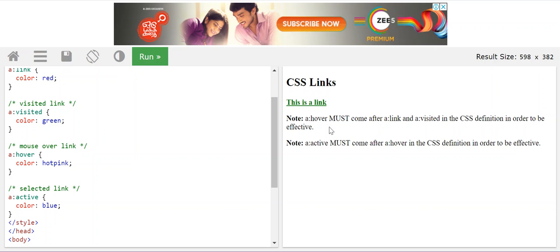So the active link is, I have gone to that link and I am now pressing my mouse, but I have not taken my finger off, which means that link is active. See, the user is actually pressing that link. That is why it is called an active link.